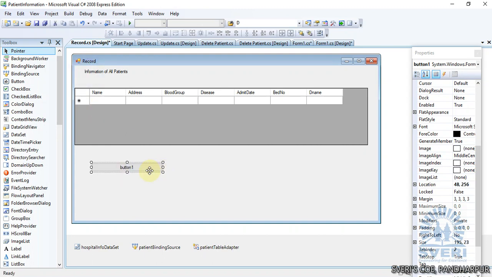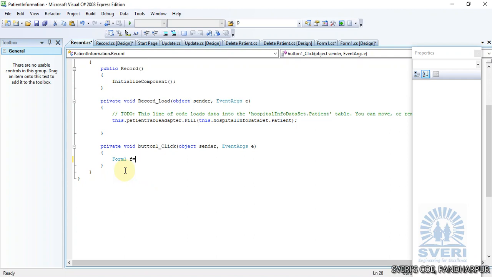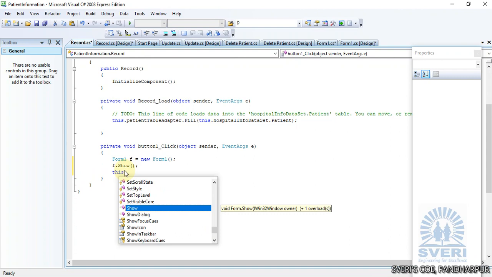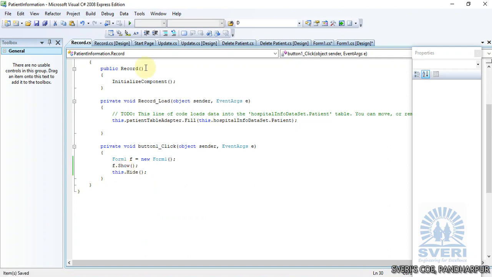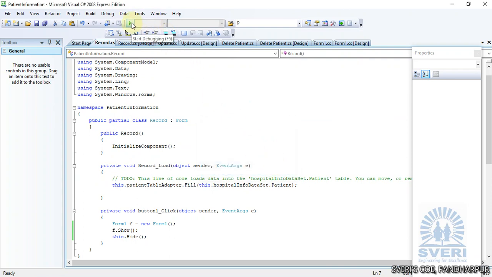Go to the text property of design, back to main form or main window also you can write, and here create the object of form 1, f is equal to new form 1, f dot show and this dot hide. So save it, just execute it.